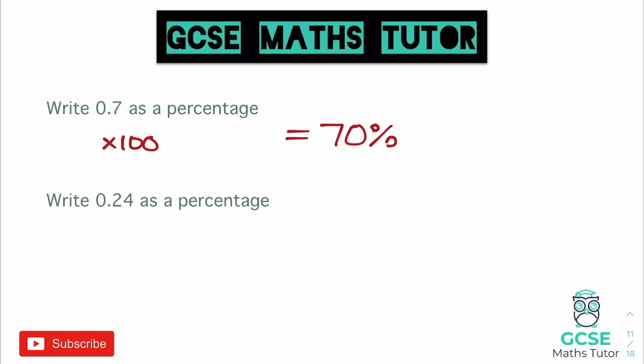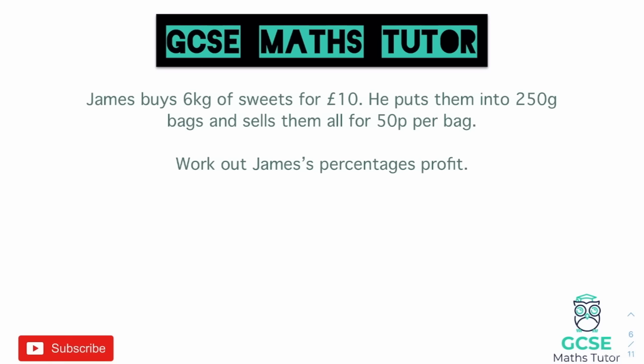Now again, we can do that with this one below, 0.24. You can times that by 100 again, and it just straight away gives you your answer, and it comes out as 24%. So there we go, converting decimals into a percentage, nice and easy for us to do, and we can do that in any type of question. Whenever we get an answer as a decimal and we want to write it as a percentage, you just multiply by 100. Okay, so this one's a little trickier.